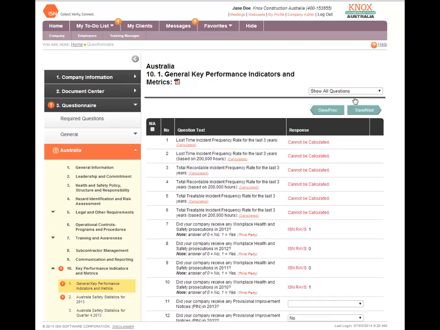If you would like to change your answer, you can make the appropriate updates directly into the questionnaire and save your answers at the bottom. All questions with calculated in red will calculate automatically based on the answers you have previously provided. If it shows cannot be calculated, click Calculated in red to view the equation used to calculate the response. This is shown in question 1. All questions with third party in red will be populated by a third party data provider or our RAVS team. For example, question 7. Let's go back to the home page.